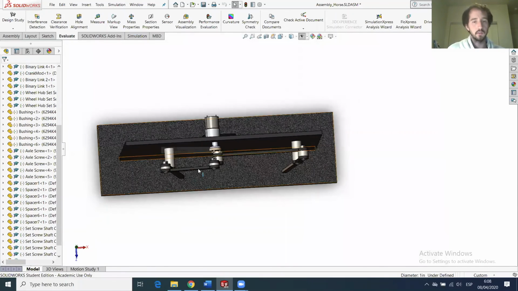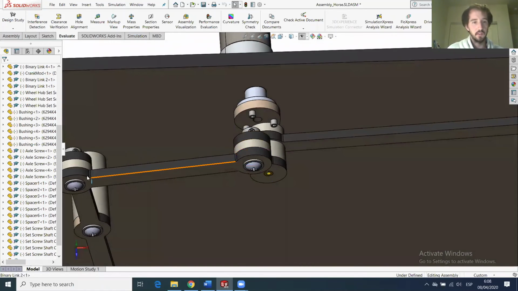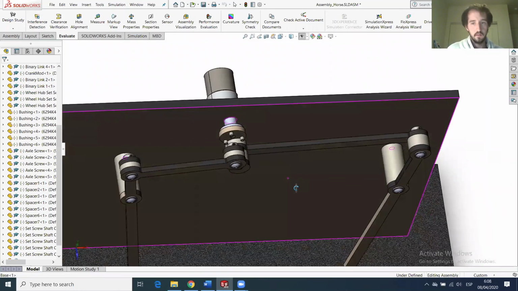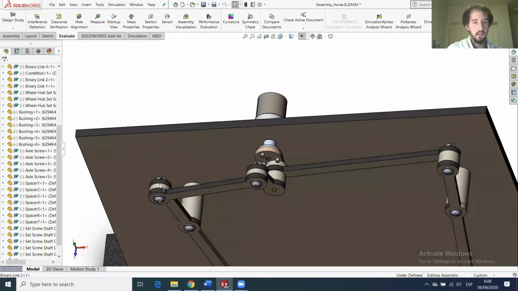Okay, let's go back to the bushing rods. So we need 3 of the same length, which will be this length, sorry, only 2 of them. So we need this length and this length.